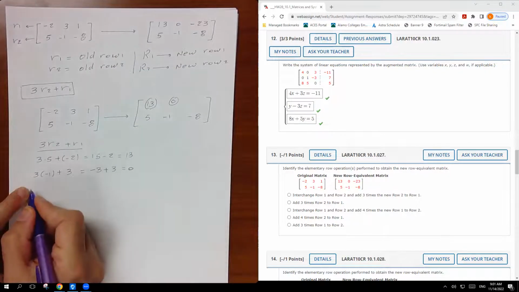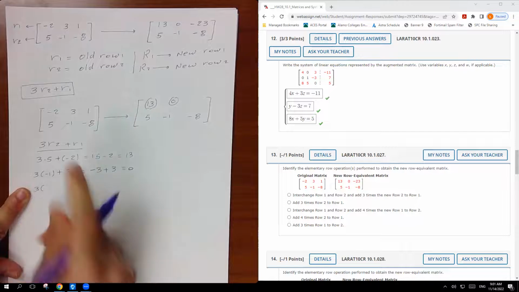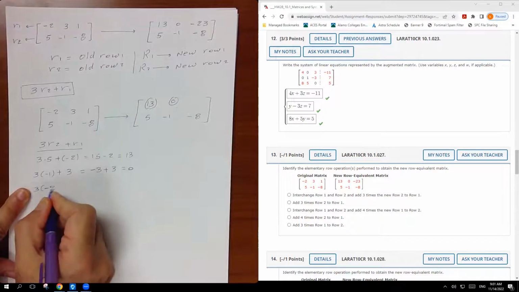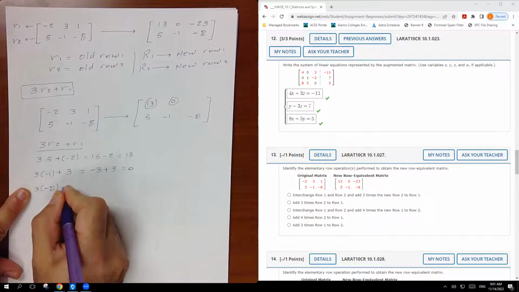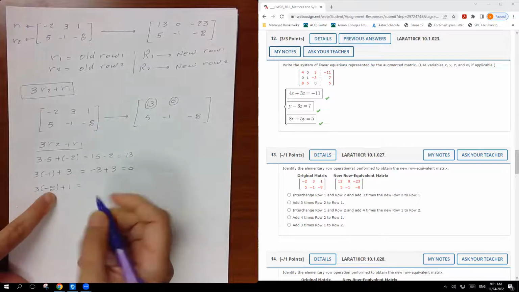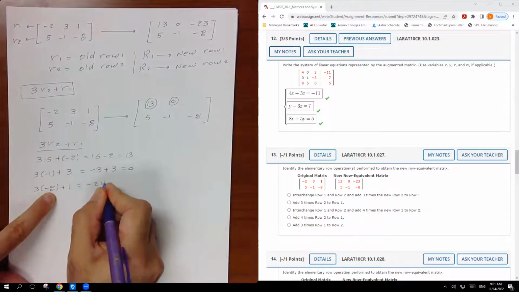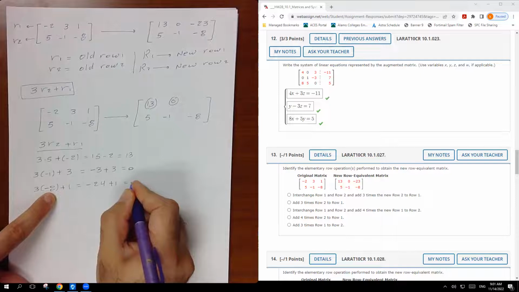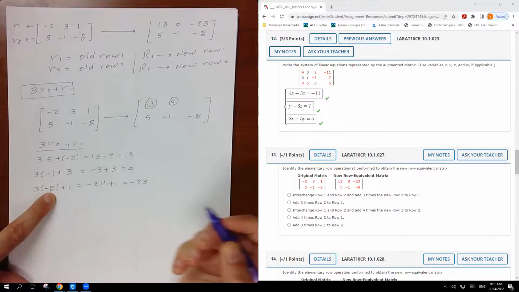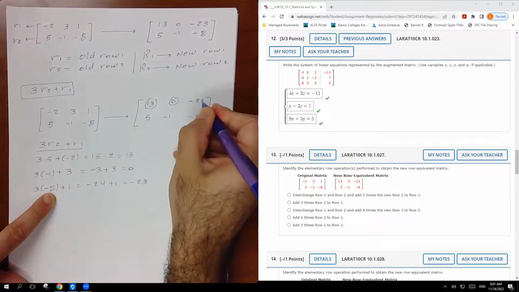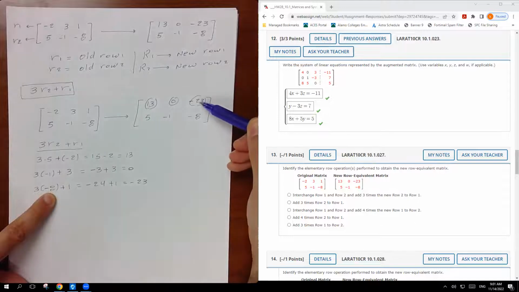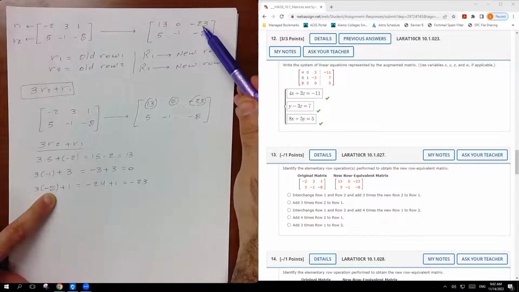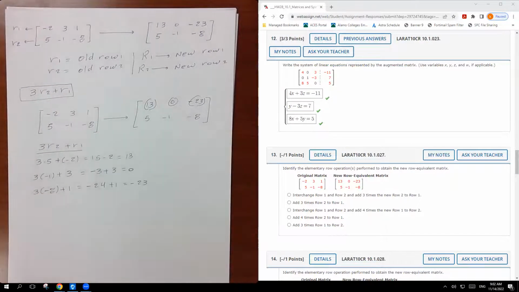Now let's see the third one. If we multiply 3 times -8 and add 1, 3 times -8 is going to be -24, plus 1 is going to be -23. So we're going to write down here -23. So this is the third element, which is exactly what we have here. So that means from these 5 options, this is the right option.